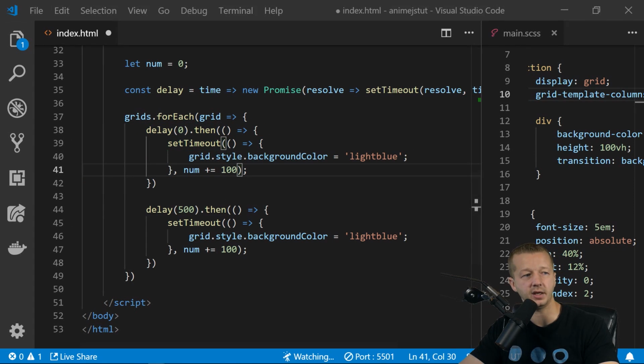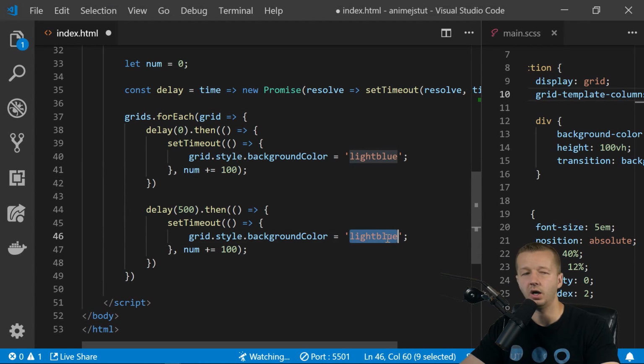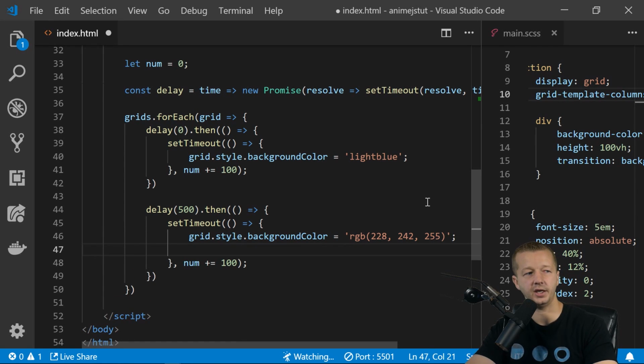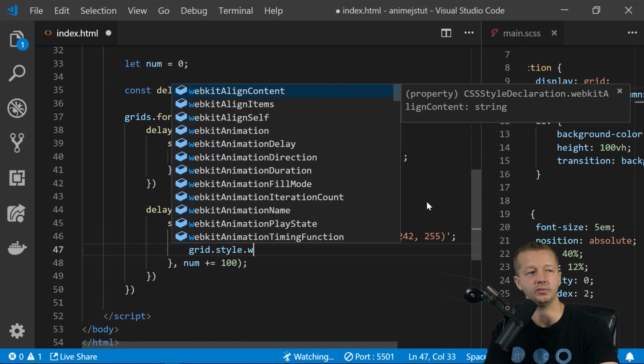And now let's change something else here. So maybe we'll change the background color to a real light blue. In that case, we can use RGB 228, 242, 255. That's just basically a real light blue color that I got from changing it over here. And then also we could change the width, grid.style.width.